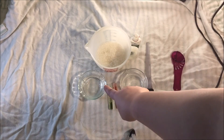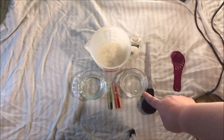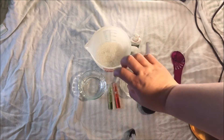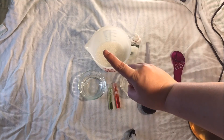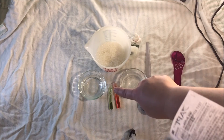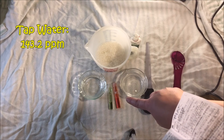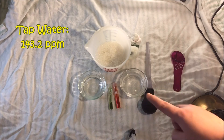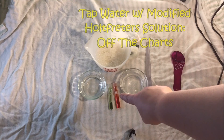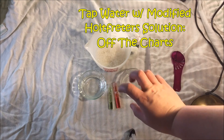In conclusion, on the left we have regular tap water and on the right we have modified Holt solution water, with probably a little bit too much of that solution added. On the left, in the green tube, I only added eight drops of the GH solution, and that means the water hardness was 143.2. On the right I added over 30 drops and it still did not turn green, which signifies that we've reached our hardness.